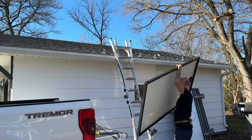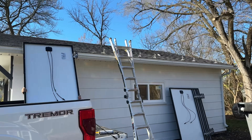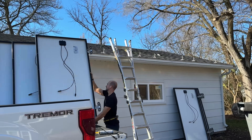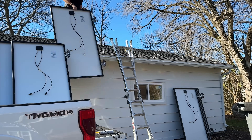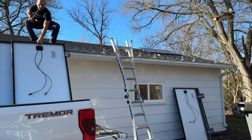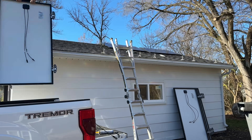I'm going to use my truck as a ladder here. I'll position the three panels for the first row in the bed of the truck, get up on the roof since it's only a single story, and then pull up those panels, getting them ready to start positioning on that first row of mounts. You will get an appreciation for solar installers after trying to hoist panels up to any height roof.